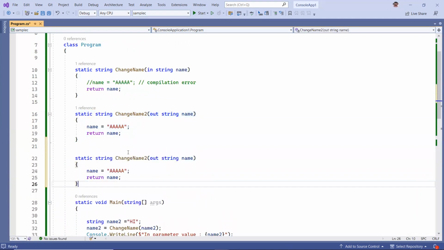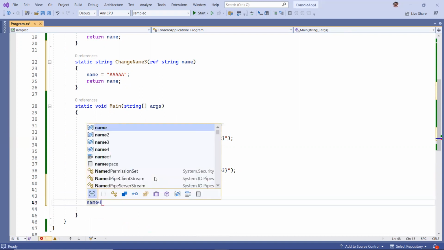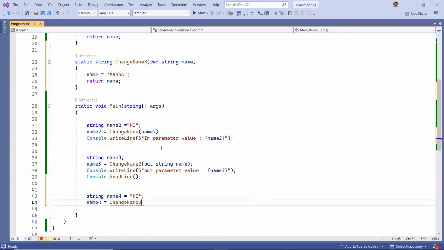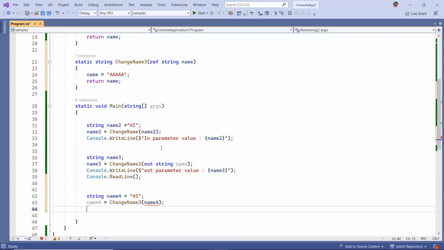Let me declare a method with ref string name. So I'm defining it and just modifying this value and returning the value. String name4 saying hi. Name4 equal to change three of, just pass this name4, that's it.